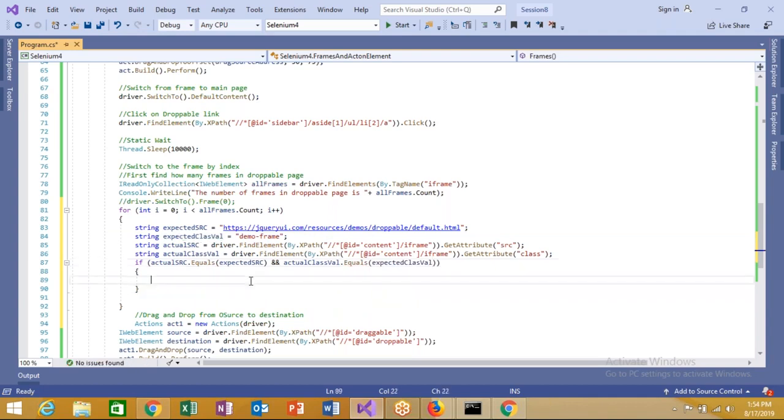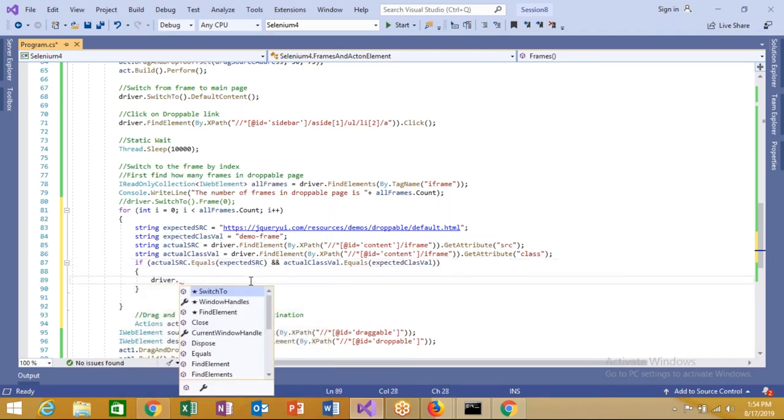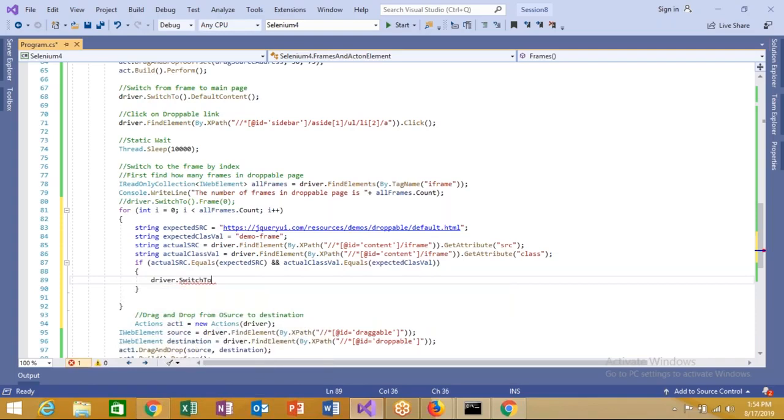Then driver, please switch to the frame by that index defined by i.